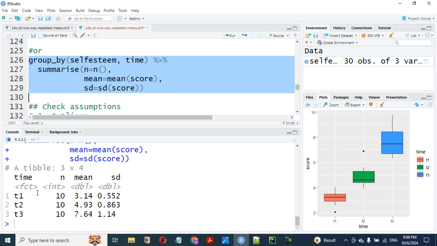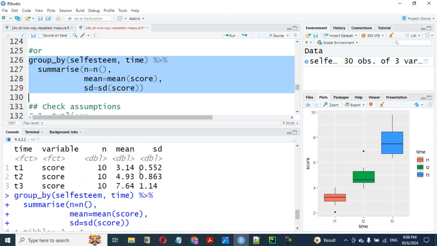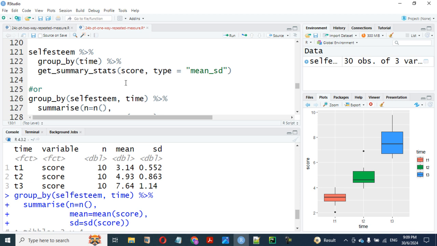We have the same here: time, n, the number of observations, the mean and the SD. You can see we have the same mean here. We don't actually need the score variable, but it shows you what is used to measure. Because we want to see the score here, that's why I put it here. You can remove score if you don't want it, and just type equals to mean. But we put it here because we want to show that the mean we are looking at is based on score, and the SD we are looking at is based on score. That is why it is supplied here. So that is very important.